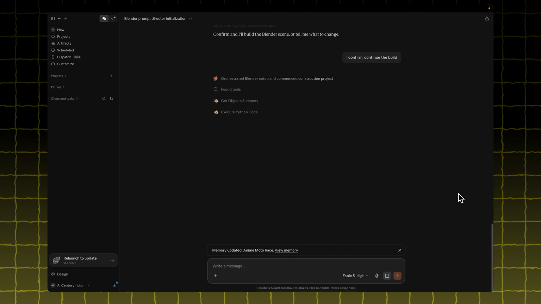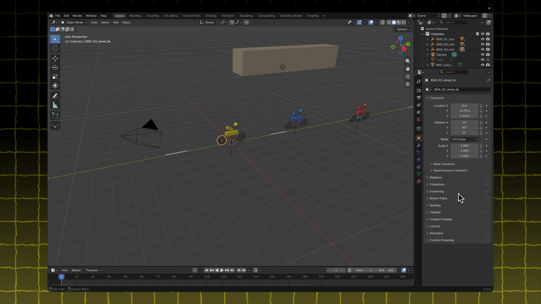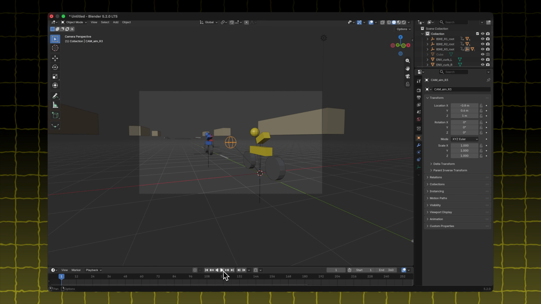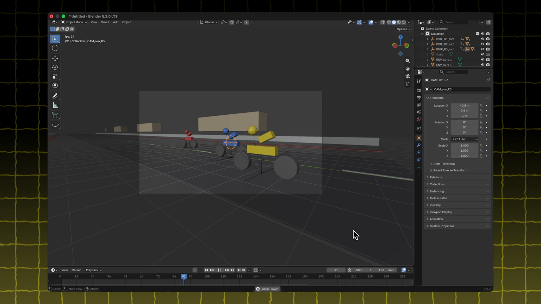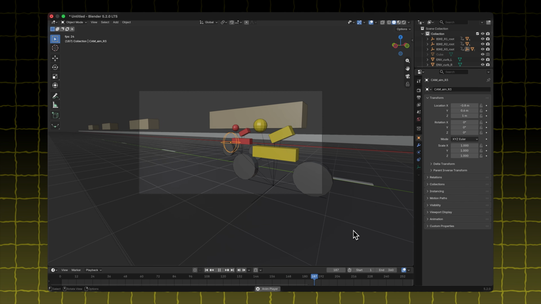If we switch over to Blender, you can actually watch it create the racing circuit, add the motorcycles and riders, position the camera, and animate the entire overtaking sequence. The camera stays focused on our main rider while tracking alongside him as he catches number 2, passes him, and then pushes forward to overtake number 1.